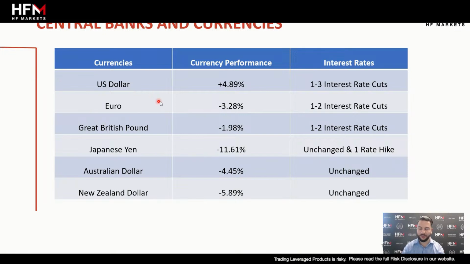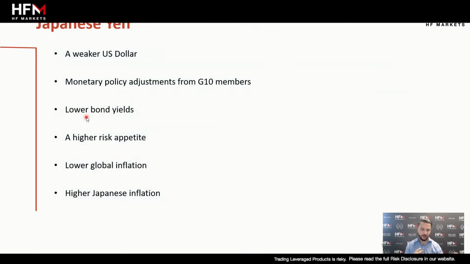Now, this creates a lot of volatility for currencies. Keep in mind, there is a very strong correlation between the Japanese yen and the US dollar as well. This is definitely something people need to take into consideration. We're going to look at this in a moment, because when we're looking at the Japanese yen, ladies and gentlemen, we need to consider the domino effect of the Japanese yen.